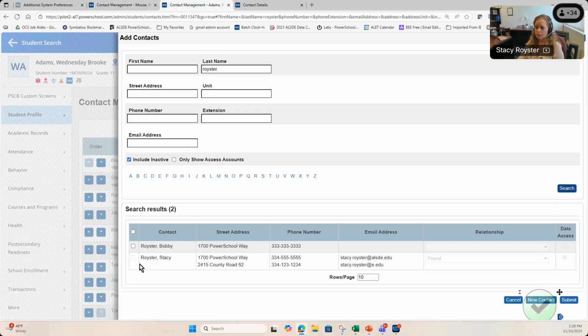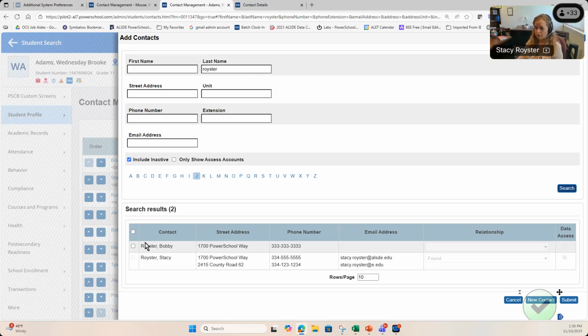So it's real important to know that these will toggle on and off to be selectable only if the contact you have searched for has not already been associated with that student at some point in time. I've seen people search for a contact, find it unselectable here, and say, okay, I'll just create a new contact since it won't let me select Stacy. And that just duplicates and makes your contact management a little messier. In this case, know to back out and go find probably an archived contact that's in that show all list.